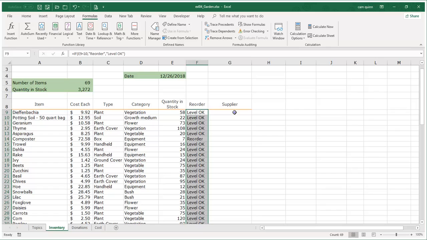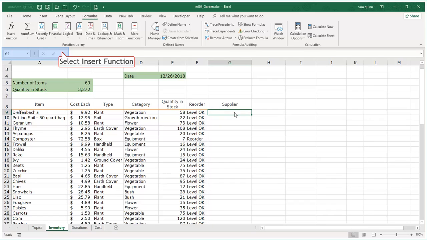So check supplier, what we want to do in here is test the value of the item, so where it says cost each, which is cell B9, and if that's $25 or more, then the municipality has a policy that says if a value is worth $25 or more, then you have to put that item out for bid. So we're going to test to say if B9 is greater than or equal to 25, then I want the words check supplier to show in the cell. Otherwise I'm going to say supplier OK.